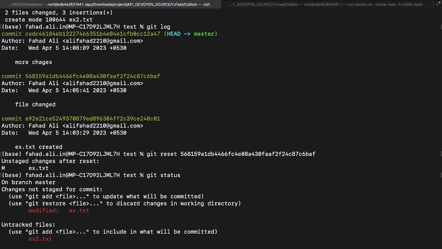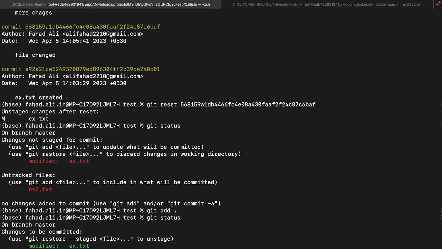And now if we do git status, so again it has been moved to green. So whenever we do git add dot, we have got two options from here. Either we can save those changes or we can discard those changes. With the help of the command git commit, so far we were saving the changes. Now we want to remove these changes. So for that we will use the command git stash. Git stash.